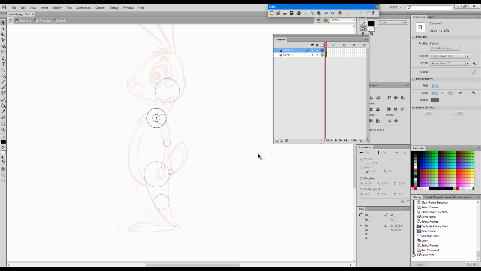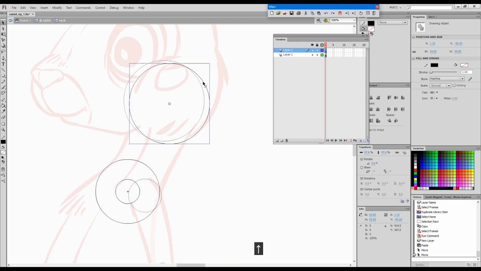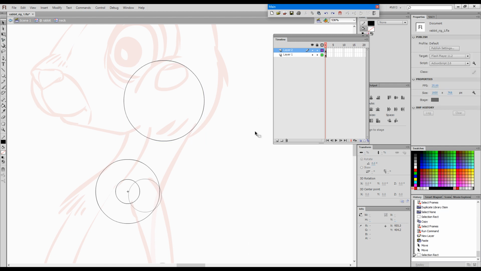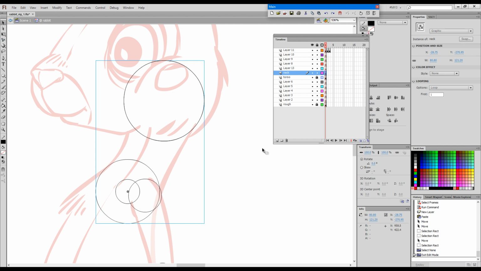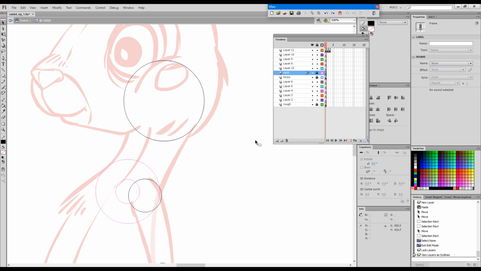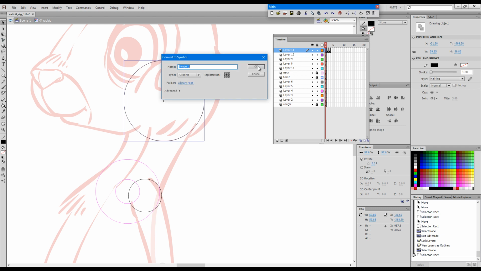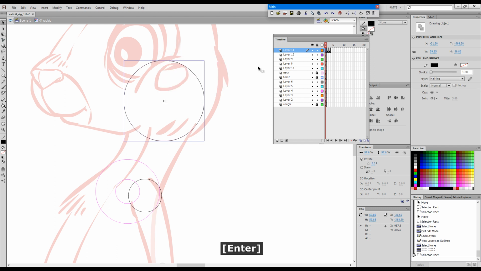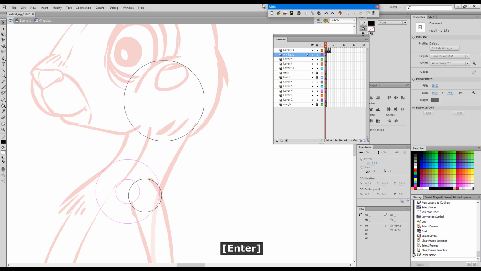I'll create a new layer, and I will paste this circle here, and I will zoom in and match the position of this circle. Okay, so the two overlap perfectly. I'll go outside and I'll lock the neck layer. Now I'll select this, which is on the top layer where all the circles are, and I will convert it to another symbol, which will be our head. I'll cut it and paste it here, and I'll call it head. I'll lock the head.